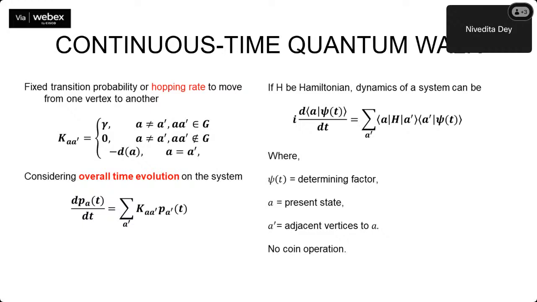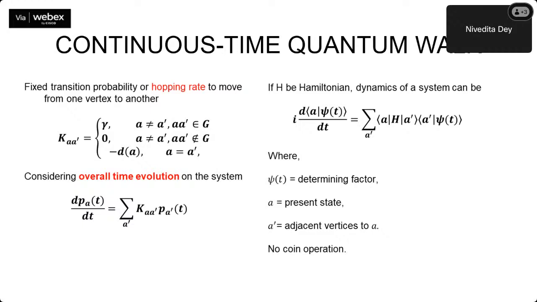Since we mentioned that we have two different types of classical random walk, continuous time random walk and discrete time random walk, similarly here in quantum walk we have two different types. First is the discrete time quantum walk, which is also called the Drunkard's walk. We have just seen that it uses two operators, shift and Hadamard. Basically, Hadamard followed by a shift, or coin followed by a shift.